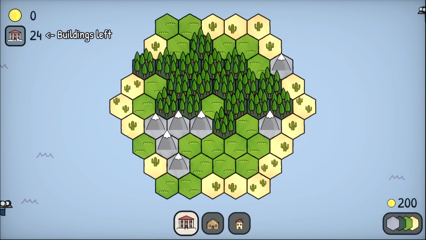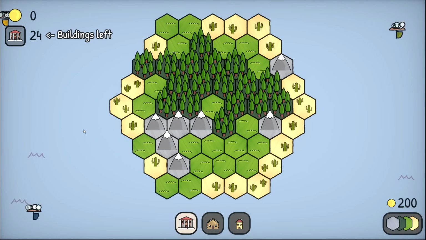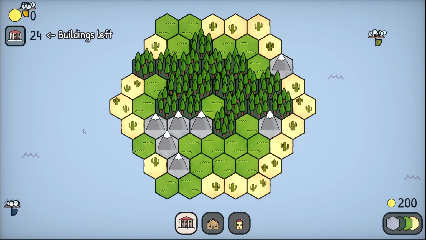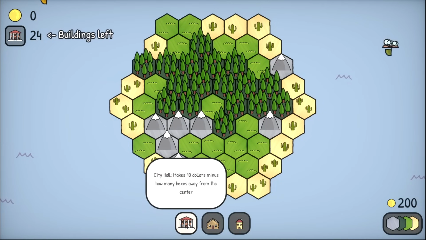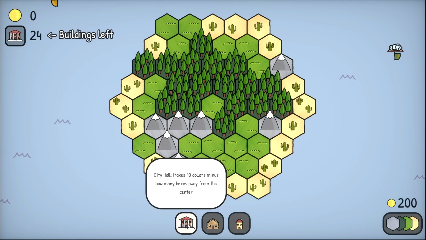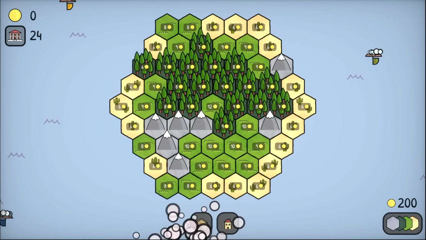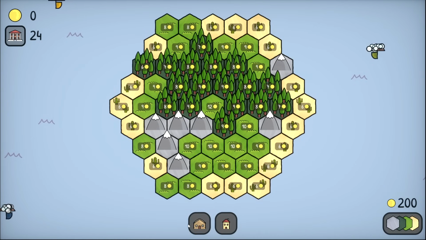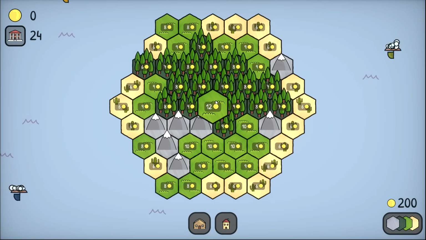This is the number of buildings that we have left, presumably before the game ends. Why are the ships upside down, brother? This is freaking me out for some reason. It's really good. Okay, so this is our city hall. Makes $10 minus how many hexes away from the center. So, oh my lord. Okay. It makes logical sense we would put this in the center, right?